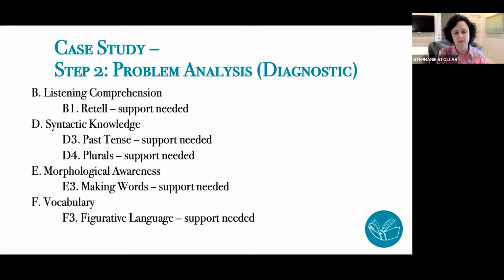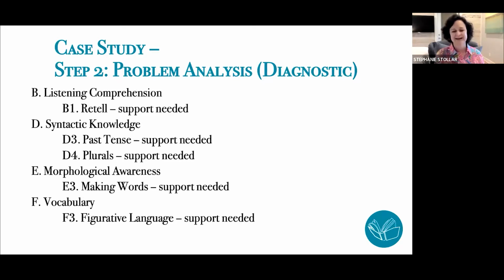And then that would help narrow the focus of using a tool like Acadience Reading Diagnostic CFAL. We might choose the sections, the domains and tasks that I've listed here. So we might choose the retell task, just one within listening comprehension. We might want to explore past tense and plurals in the area of syntactic knowledge. We might explore making words within the morphology component. We might give the figurative language task within vocabulary, right? So that might be how we make selections based on our problem analysis questions.